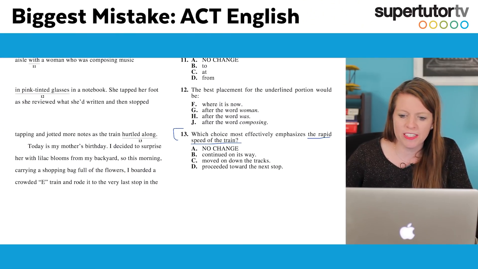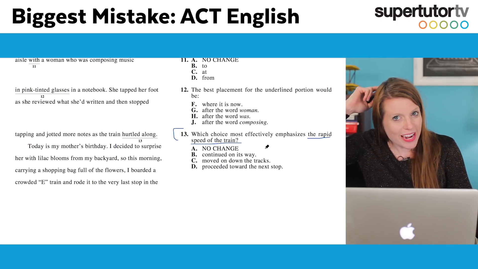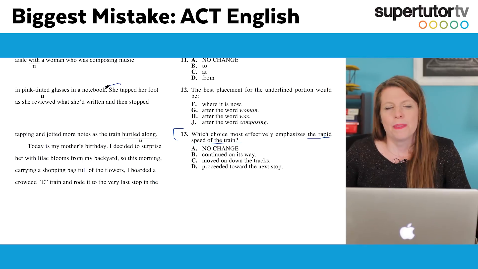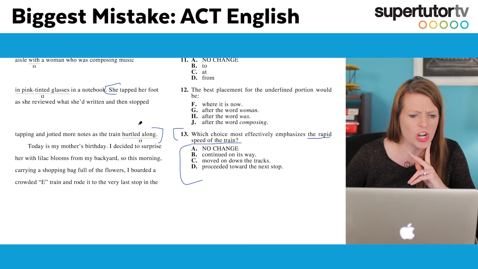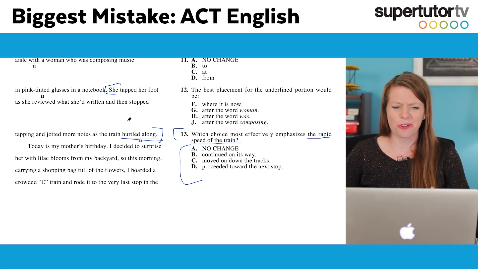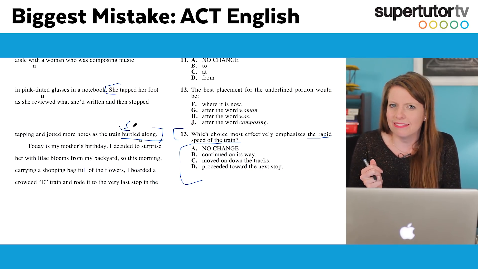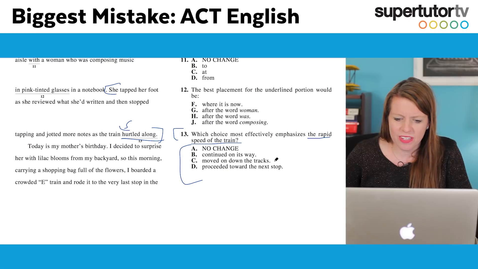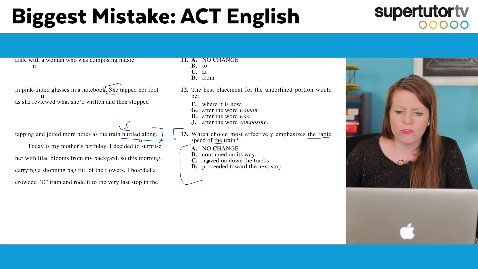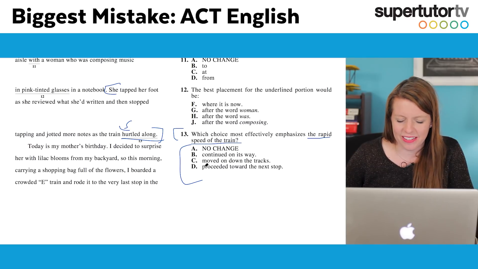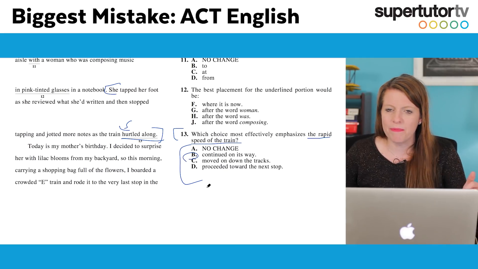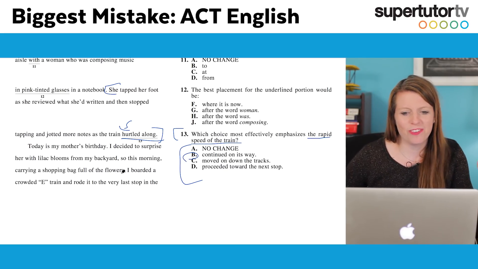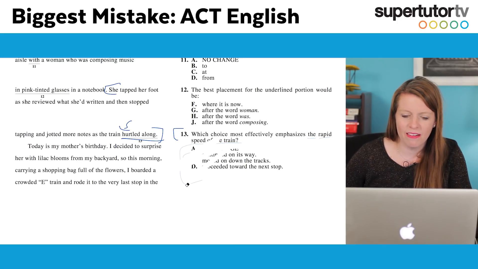Let's look at one more that's a little different — number 13: 'Which choice most effectively emphasizes the rapid speed of the train?' Here's what a lot of students do: they might even read that, but then they go back and totally forget what it says, and start plugging in answers again. You might hear 'the train hurtled along' and go, 'who the heck says hurtled along? That sounded awkward.' Then you see 'continued on its way' and think, 'oh, that sounds more normal.' 'Moved on down the tracks' — kind of dorky, like something my grandma might say. 'Proceeded toward the next stop' — weirdly formal. So you pick B. You see what you might do — because you didn't like 'hurtled,' because it sounded awkward, and you completely forgot what the question said.